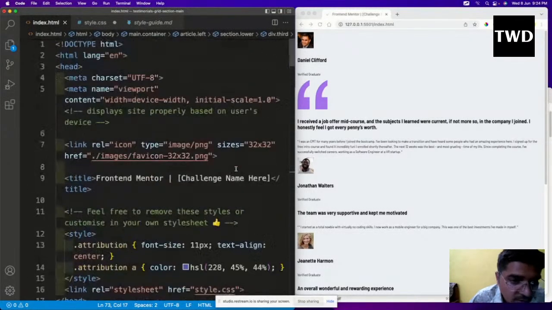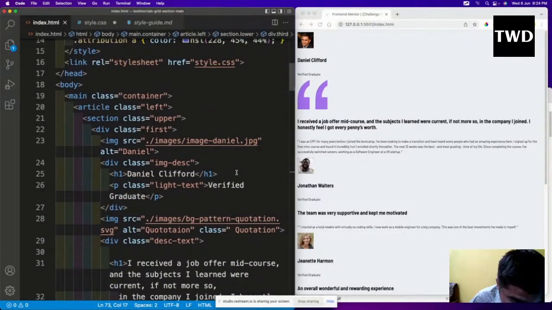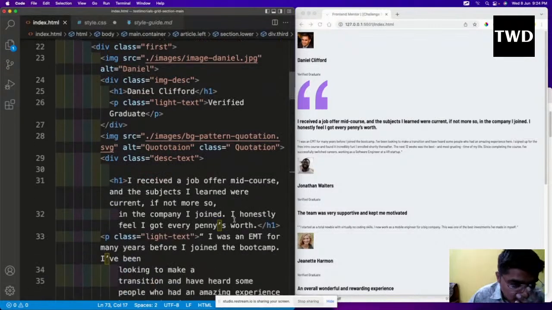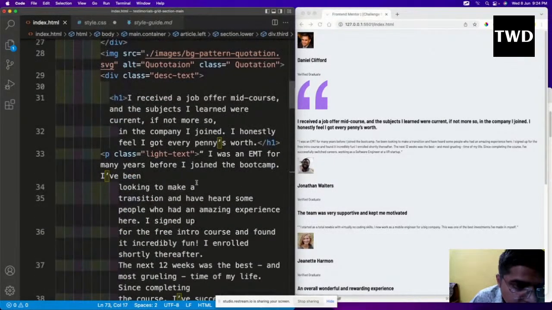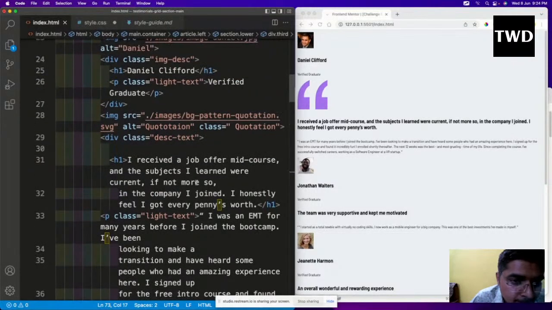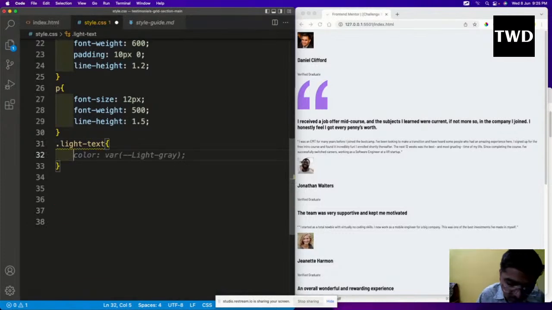So now we'll do one thing. Let's start picking each and every class, starting from light text. Dot light text will have a color.